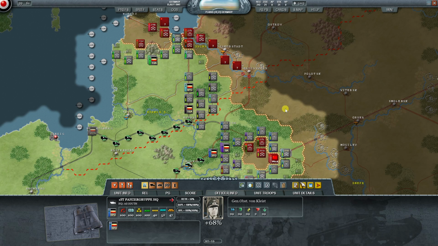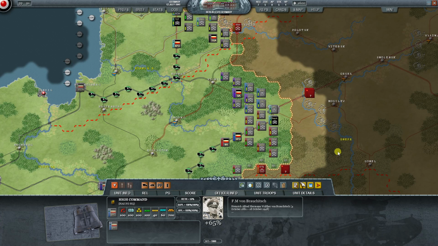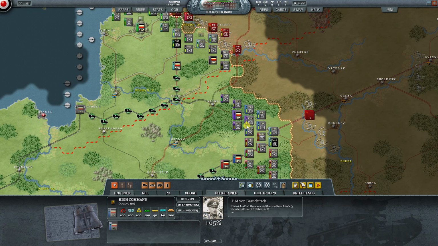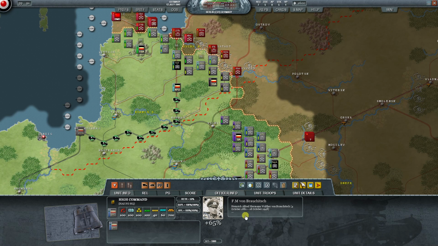And let's go now to the 12th of July. Here we are on the 12th of July. We've reduced this pocket here as our infantry are coming up. This is our next target. Here I've been getting my panzers ready so that they can come around here and create a pocket here while these guys are up here finishing that pocket.